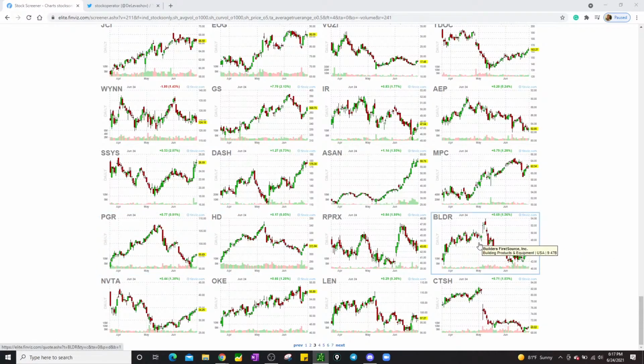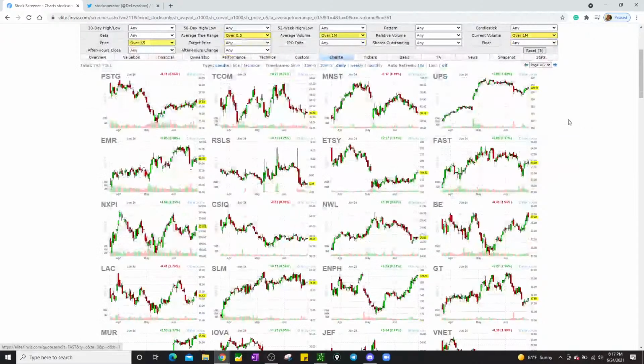All right, I had this BODR on watch today. I played it already, and I got out. It was acting weird, but it's still in play. 44 seems like a hold, but now you're in the middle of this range between 44 and 46. Unless you're already in the play, I wouldn't touch it. TSH. Let's look. Next page.